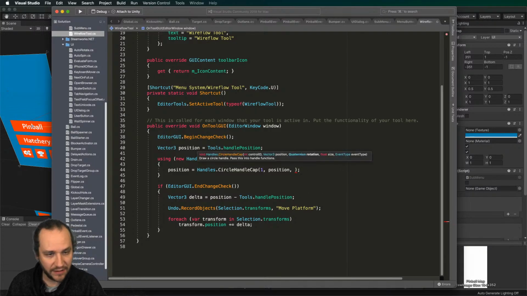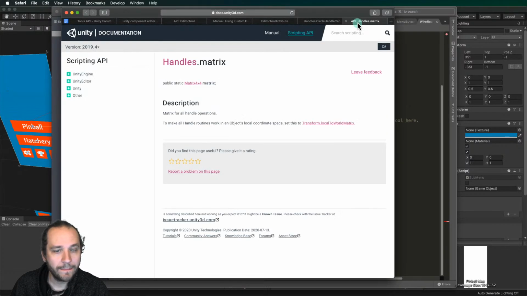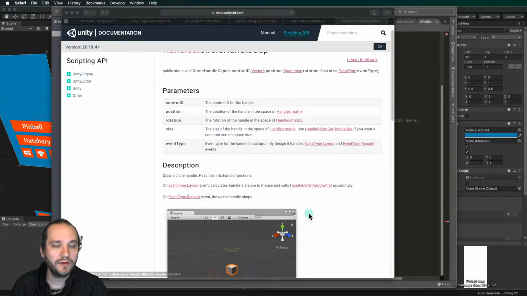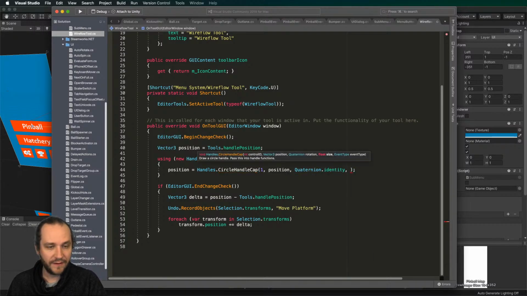Quaternion is also in the space of handles.matrix. Okay, fine. It will probably be simply, if I do identity, it will be in screen space.